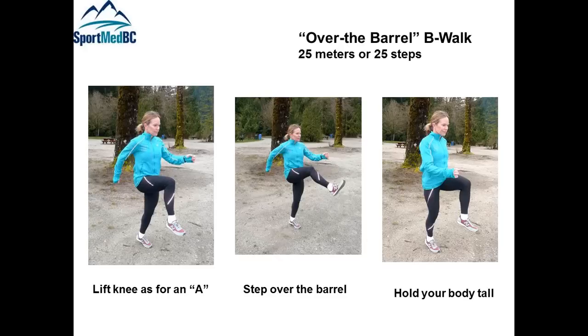Posture is so important. Crown of the head, nice and tall, neck relaxed, chest open, swinging those arms, and then the legs lift up and over the barrel. Body control here because you're taking steps. When you try it, you'll see what I mean.